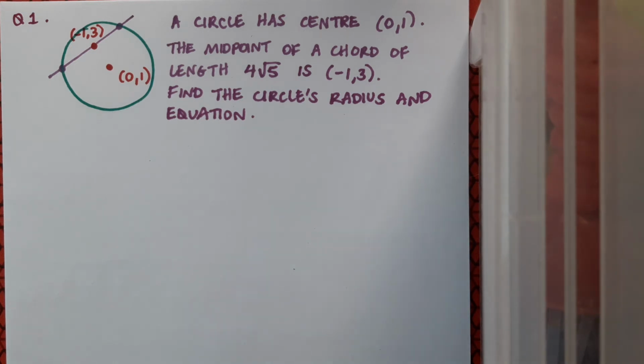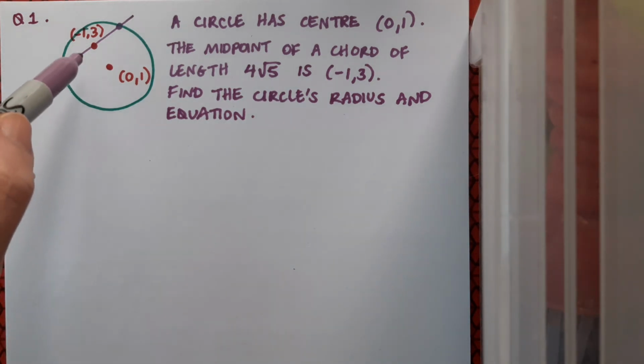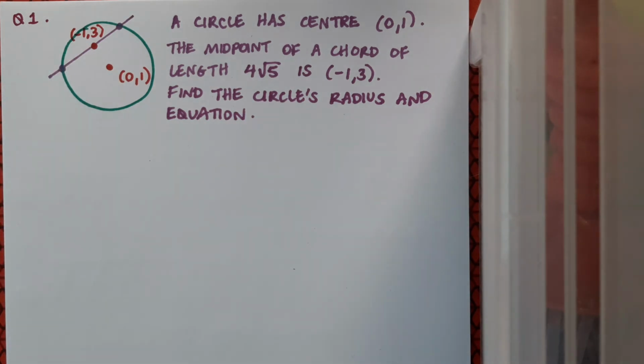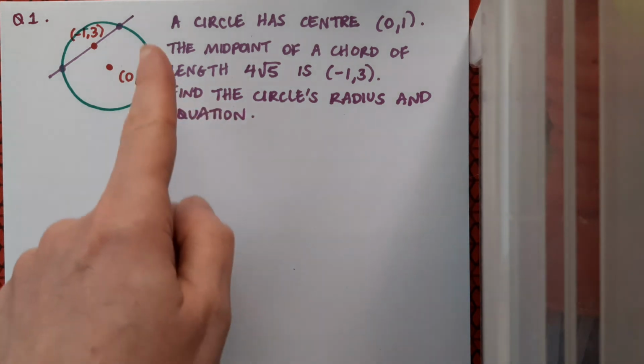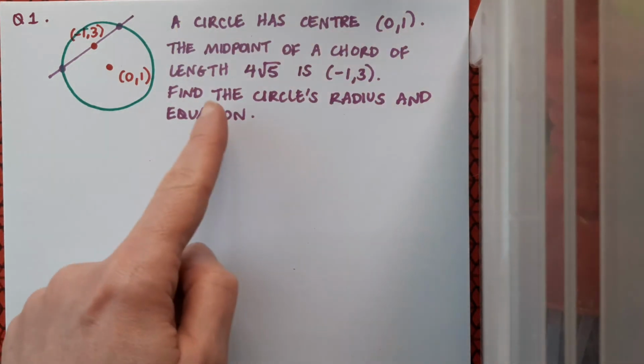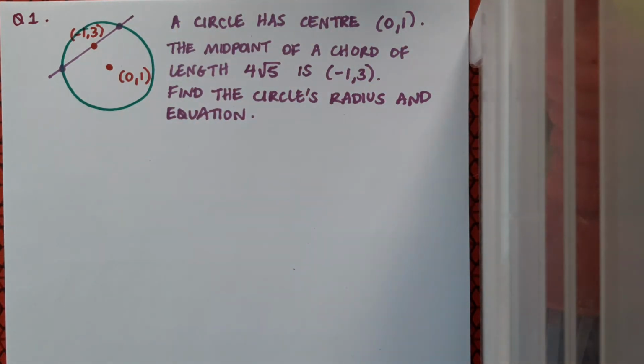So in the diagram, I've got a centre marked in, and I've got a chord, and the midpoint of the chord marked. By the way, I'm giving you a diagram to go with this question, but you might not necessarily get one every single time. However, you should be able to create one yourself from the written information. And again, it's always a good plan for a question that involves a visual component to try and draw a sketch if at all possible.